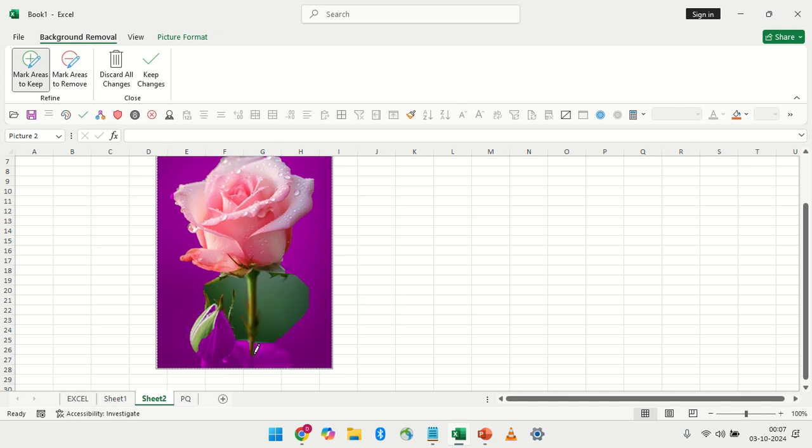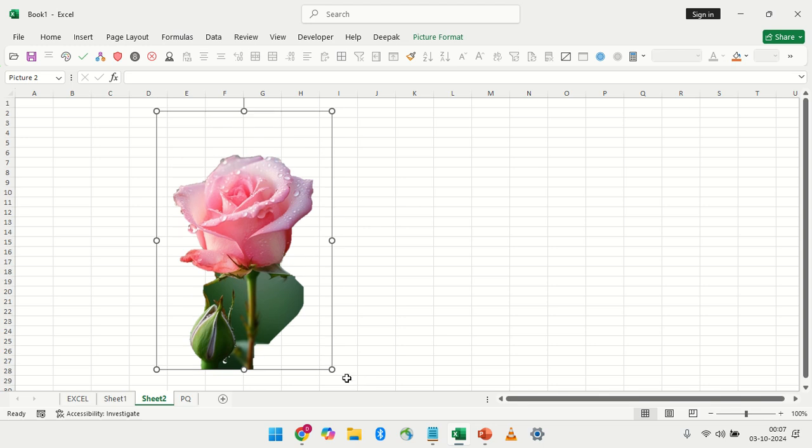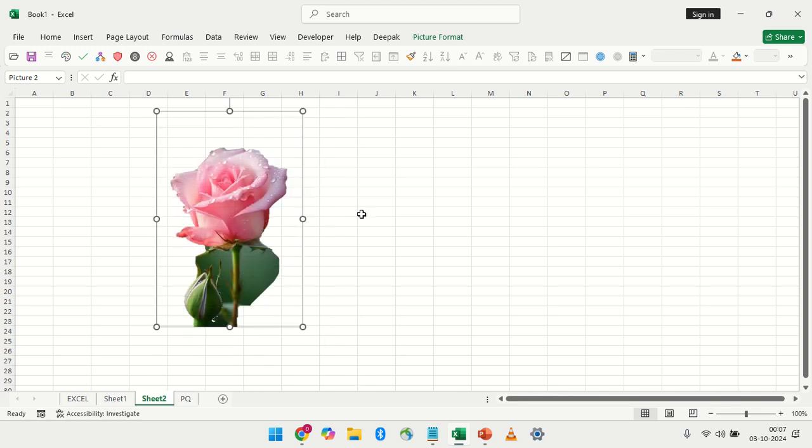Look at this. So I just want to keep it here, and I want to keep this one also. Look at this. Rest of the area should be gone. So this will give me a nice another one.